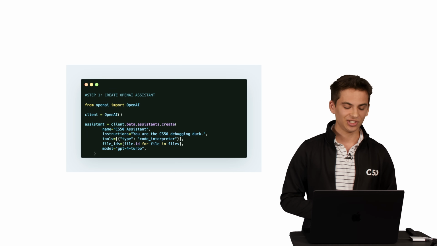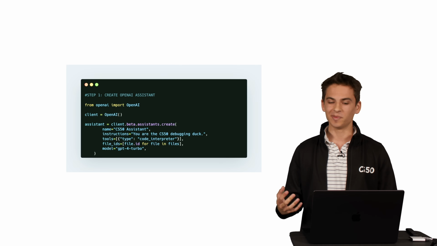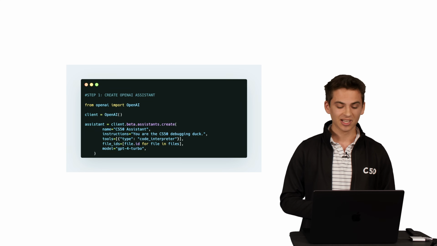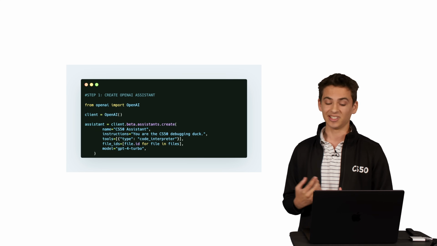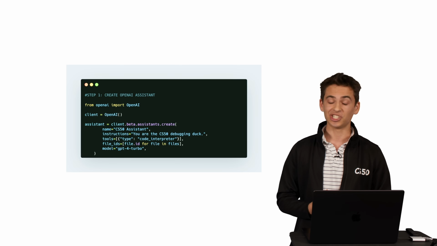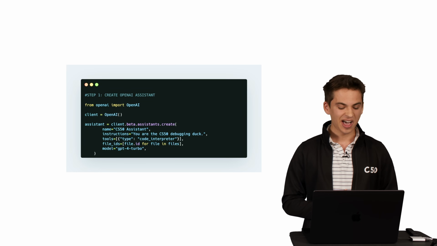Another note I would like to mention is that when using the code interpreter, I find it very helpful in our experimentations thus far to specify in the instructions themselves to use the code interpreter, the assistant, at the beginning, so that it can help avoid hallucinations when referencing that file to generate responses.